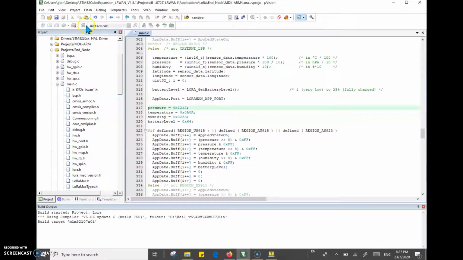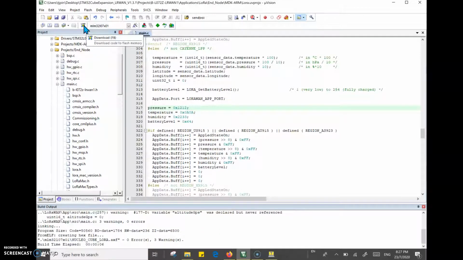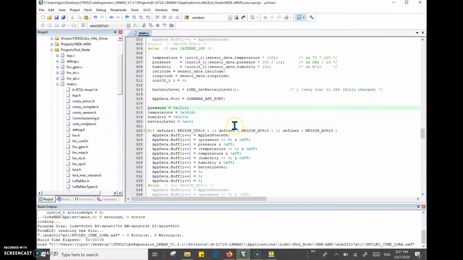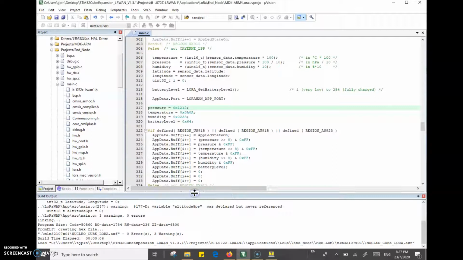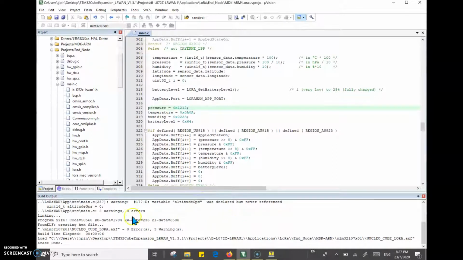So let's compile and load the program. Okay, it's going to finish.